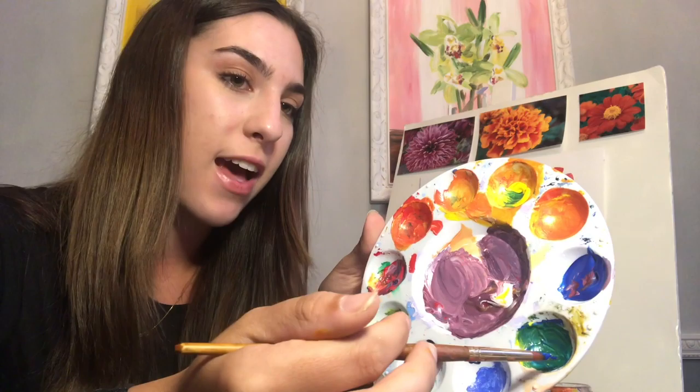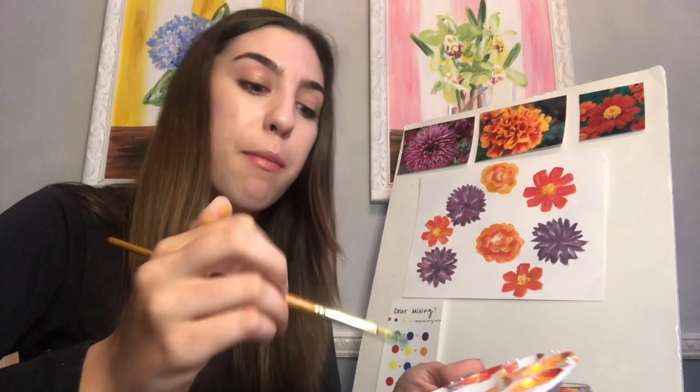I'm done with my flowers and I'm going to start painting the leaves. You can see there's some very dark green here, so I would make a few shades of green — I'll keep that dark green and then mix a lighter shade of green so that the leaves can have more depth. We can use a lighter shade and a darker shade to create shadows and make it look more interesting and realistic.